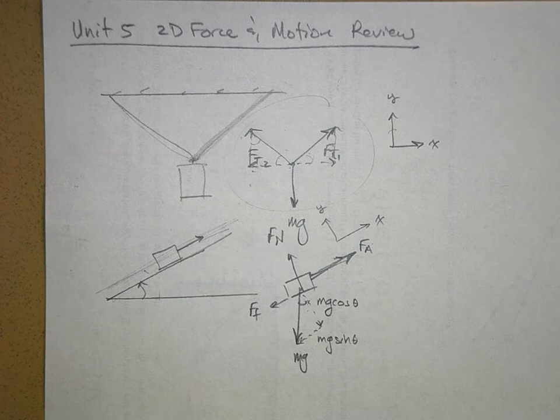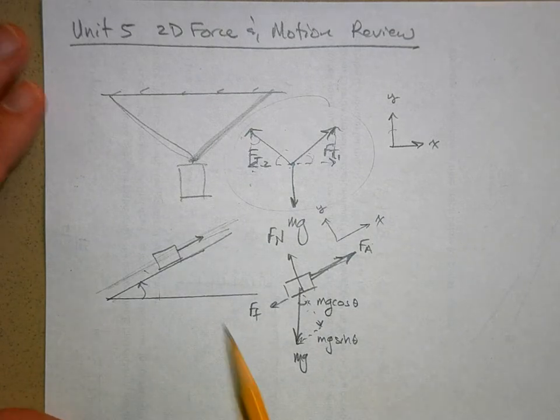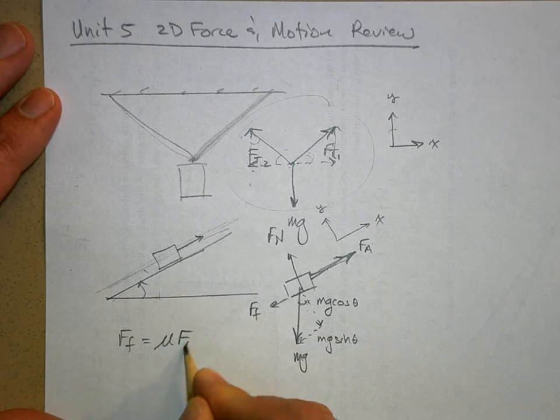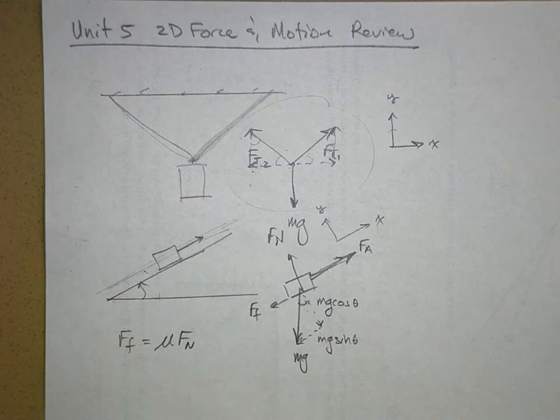Okay? And then those equations allow you to go to step 5, which is just to solve for your unknown. And make sure, if there is friction, you know that force of friction equals mu times the normal force, and force of gravity equals mg, that sort of thing. So that was force. That was section 7.1, all about force.